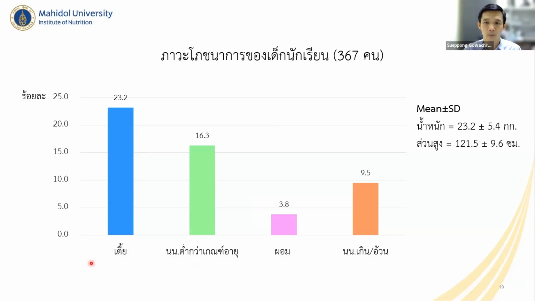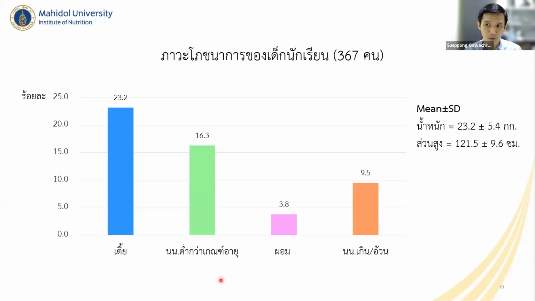Now let's take a look at the sample from salts. As I mentioned, we collected the sample from the salt used in the household. We conducted the analysis of iodine in salt using titration method at the Xieng Khouang Department of Health. We collected 362 samples. I also divided the salt based on the WHO recommendation about the appropriate iodine in salt, which should be around 20 to 40 ppm. And out of these 362 samples, only 8.8% meet the requirement of 20 to 40 ppm.